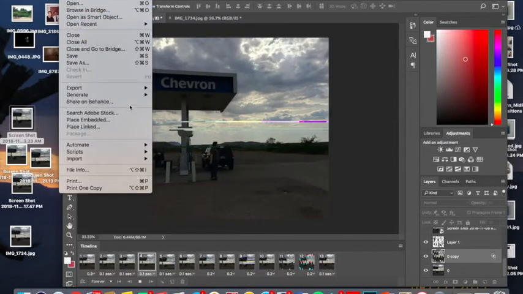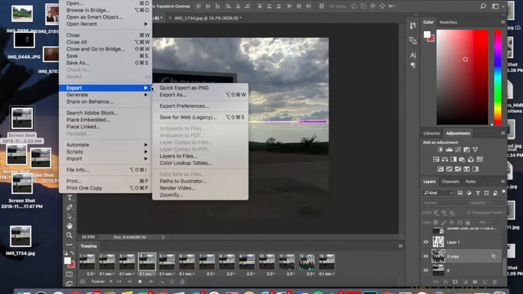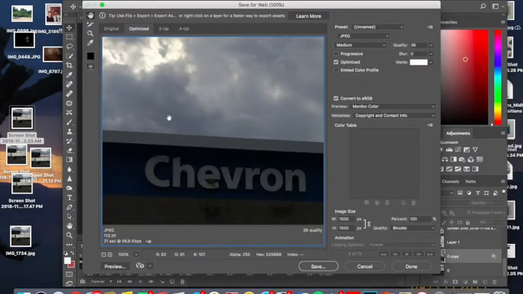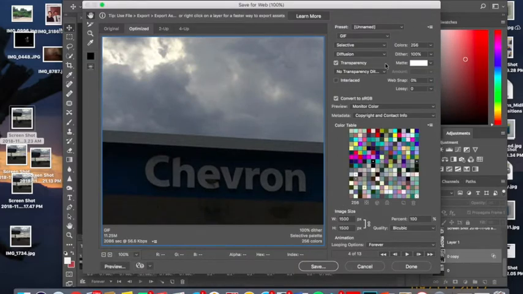So let's go to File, Export, Save for Web Legacy. We're going to make it a GIF. Okay. And then change this to like 500.